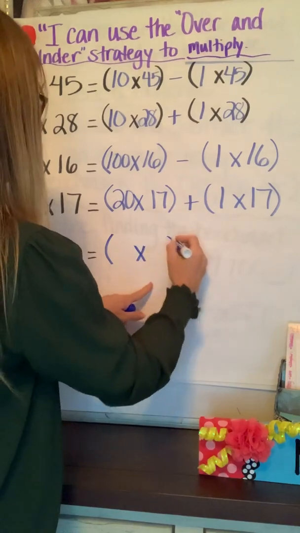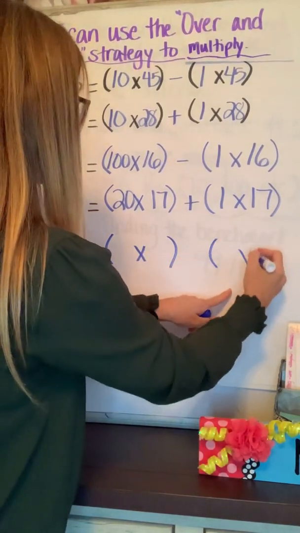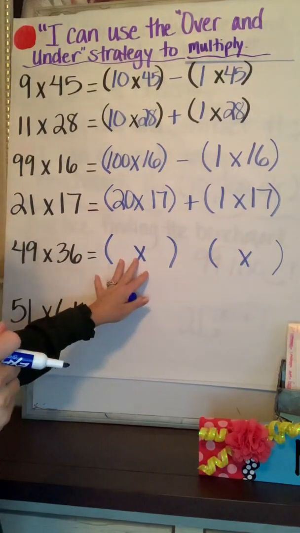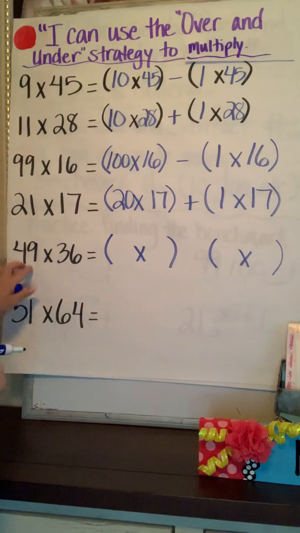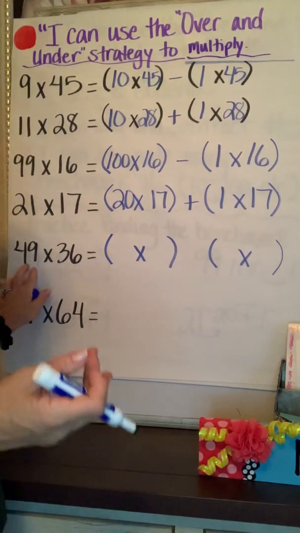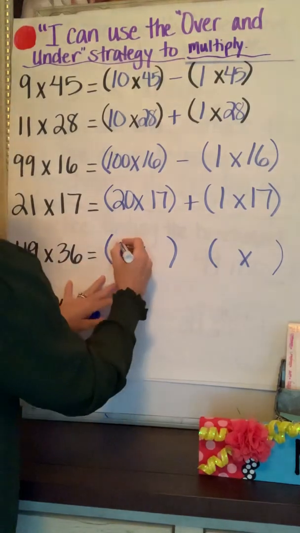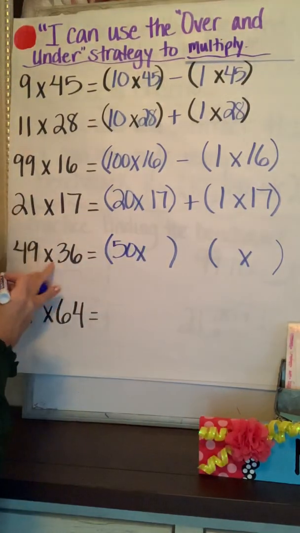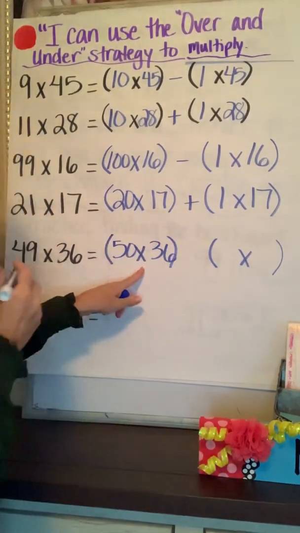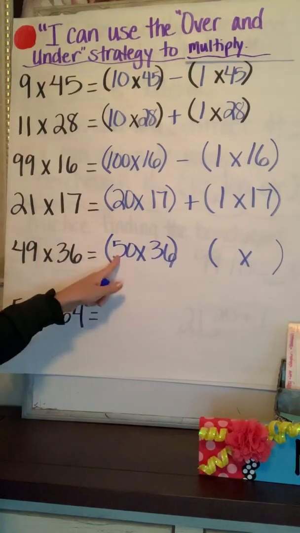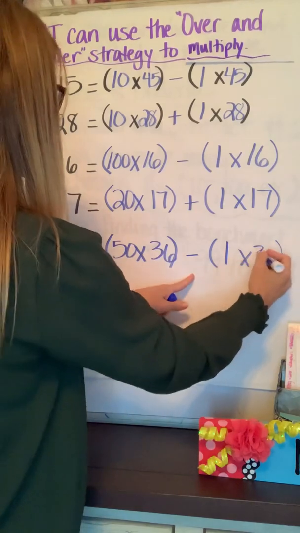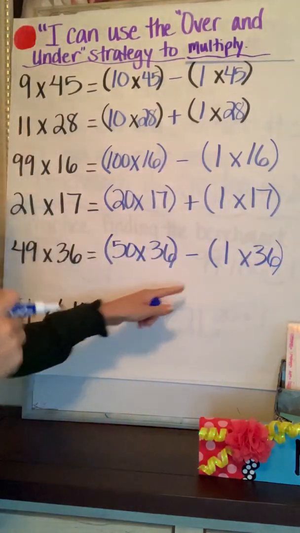All right, 49 times 36, let's set up our problem. I know that I need to have parentheses with multiplication. We're looking at algebra here. That's nice algebra. I know a lot of you love that algebra. So 49, let's think about our benchmark number close to 50. 50 is a great benchmark number. So instead of 49 groups of 36, I'm going to do 50 groups of 36. But that's one too many. I went up one. So if I go up one, that means I have to remove one group of 36. Okay?